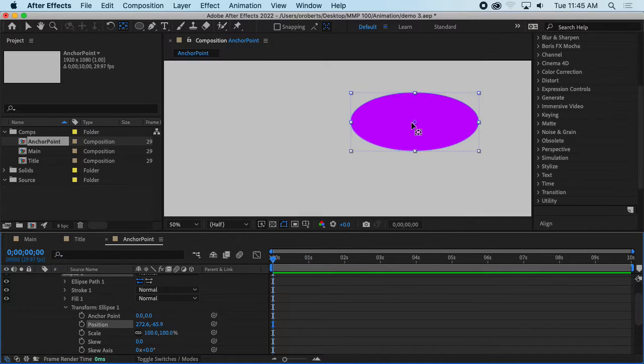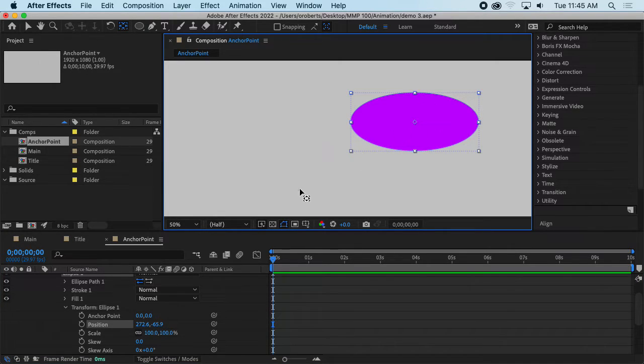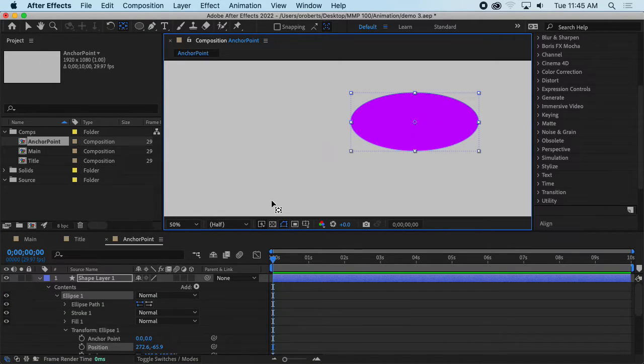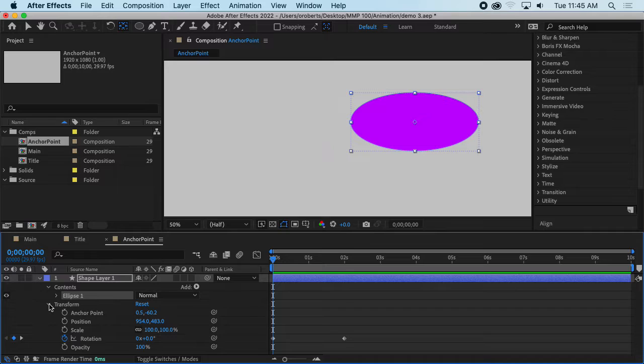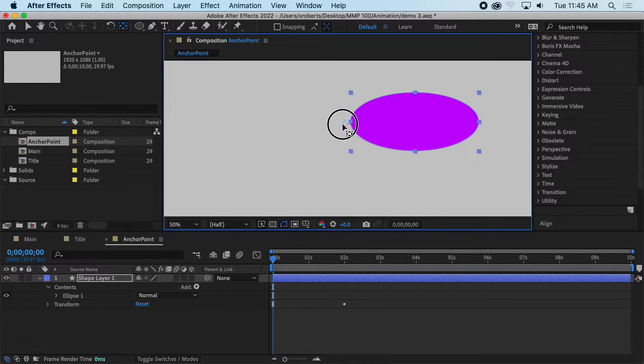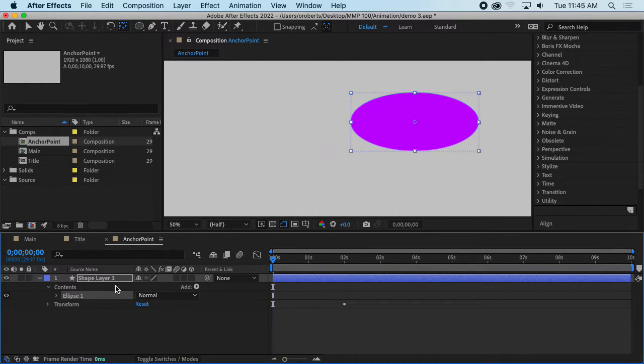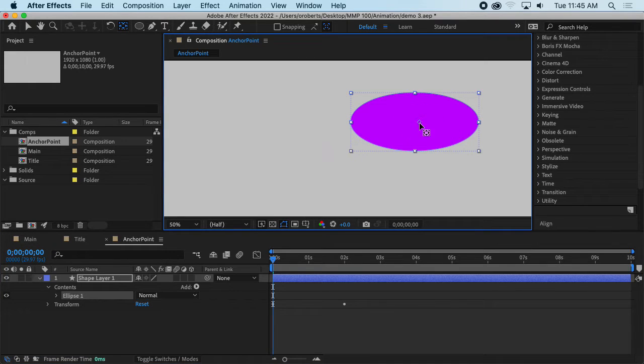Okay, so now this anchor point is the actual ellipse's anchor point, which we can also move, but we don't want to get too confusing with that, so we're going to leave that alone. The anchor point that we're rotating around is the main anchor point of the layer. So if I click on the layer, you see that main anchor point, and I can move that. If I click on the ellipse, then you see the ellipse's anchor point, which is a separate thing, but we're not animating the ellipse, we're animating the layer.